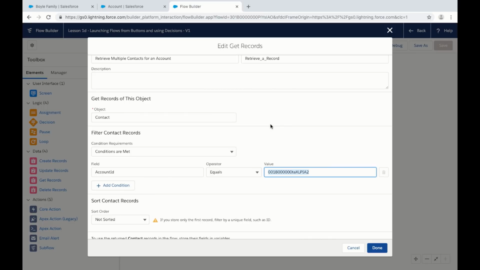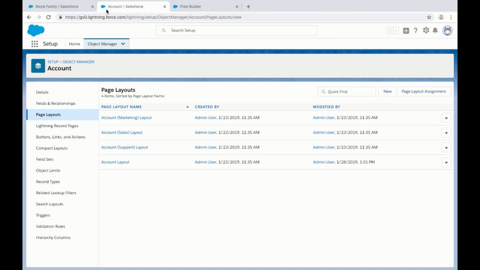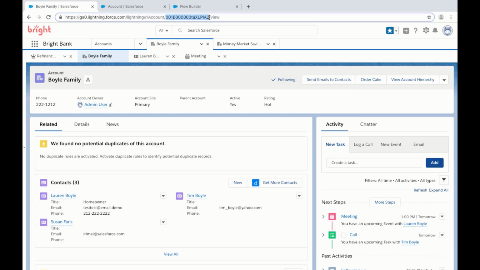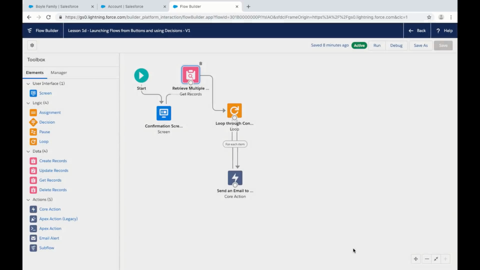All right, so how do we do that? Well, it turns out that most of the places where you can launch a flow, including these account pages, will pass the record ID to the flow, because it's a very, very useful construct. It's been made largely automatic. So this is going to get passed into the flow, and we just need to make sure that our flow is expecting it. Very, very important concept. Flows can only work with the inputs that they expect to receive.